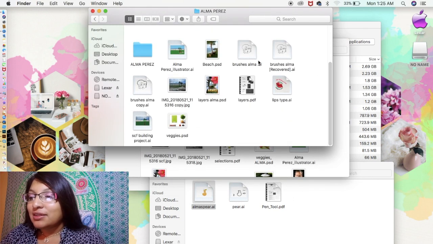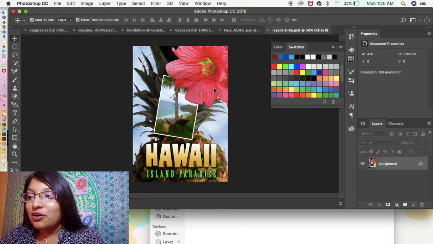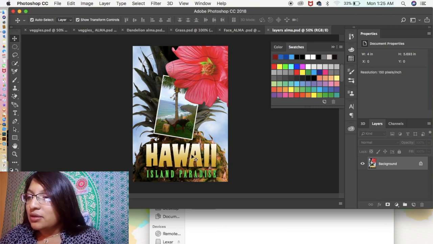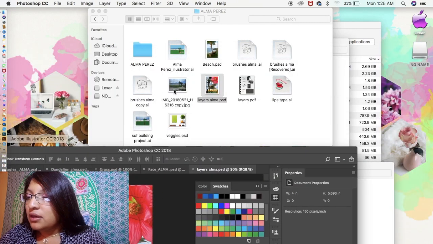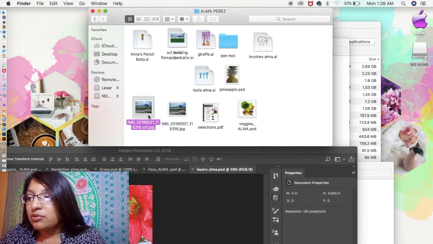So the next thing that we did before that one, we had to make this postcard right here. We had to get a picture and do this, and this one's how mine came out. So this is a pineapple, a flower, and it was basically a postcard. So I don't know if I can find hers. I don't think I have hers on here. She gave us an example on how to do it.